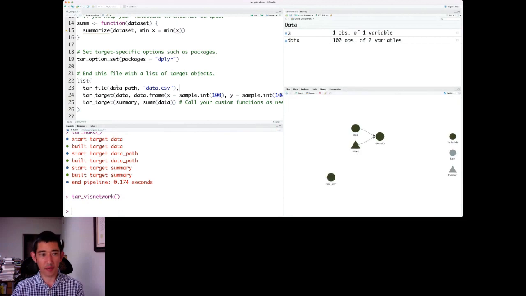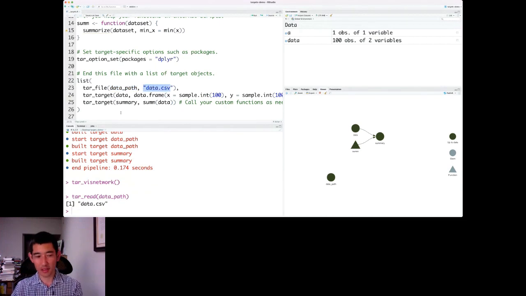So you'll see that we have data path, but it's not actually connected to anything yet, so it's off here by itself in the network. And if we look at that, tar read data path, it is just this path, data.csv. That seems kind of unremarkable.